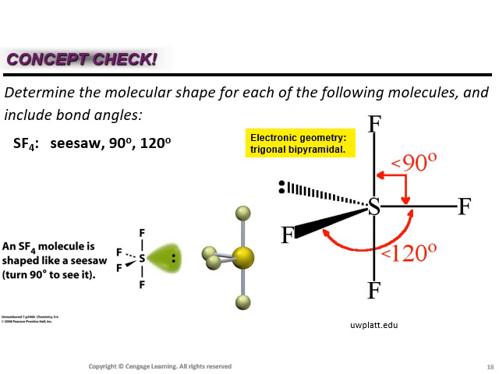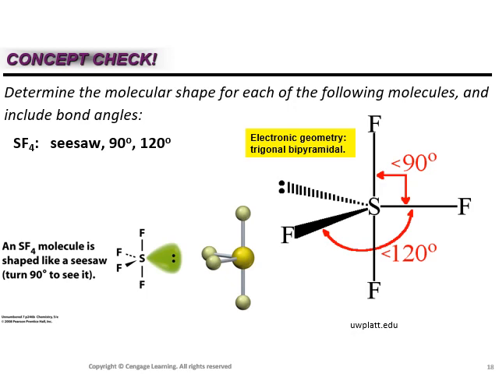Okay, for the SF4, you would do the Lewis dot structure, which is done at the bottom left, but you would have to do this yourself. So count up your valence electrons, put the S in the middle, put the 4 F's around it, and then see how many electrons you used, and then put 6 electrons on each of the F's, and you'll find that there are going to still be 2 electrons left over, and so there's only one place left to put it, and that's on the S. So that means instead of having 4 things around the S, you have 5. You have the 4 F's, but you've also got a lone pair.